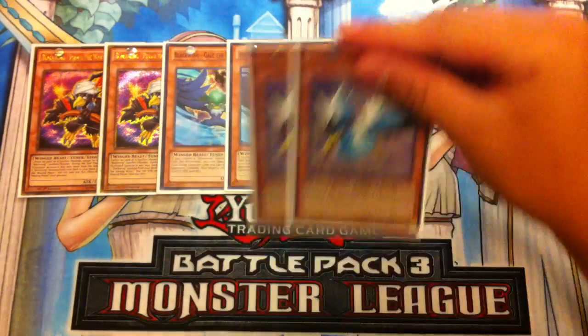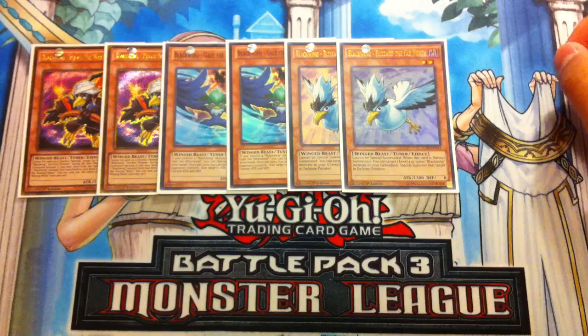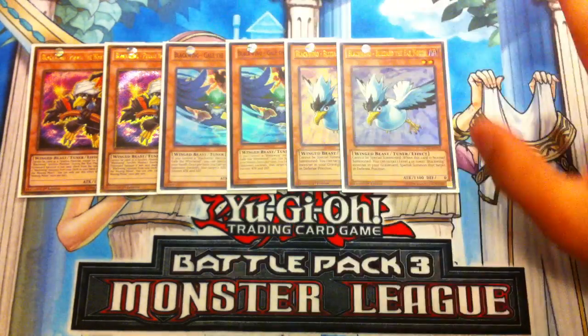Next, one of the key combo cards of the deck is, of course, double Blackwing Blizzard the Far North. This card is absolutely amazing. This card is just so good.